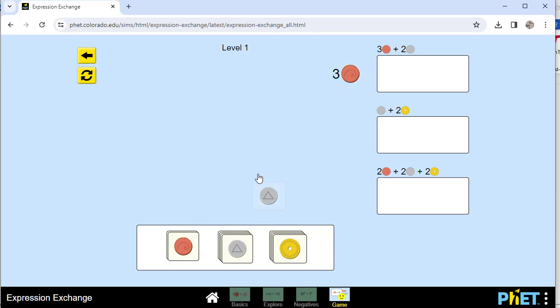Now I want 2 silvers, so I bring 2 silvers up here. I can stack them, and notice I get a coefficient. And when I stack here, we have the 3 coppers plus 2 silvers. I can now drag it into the white box, and I got it right. Okay, let me do a second one.